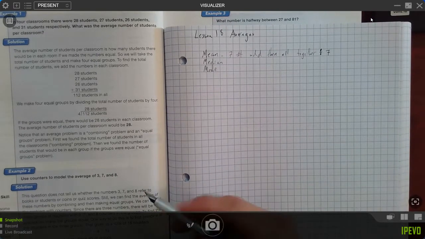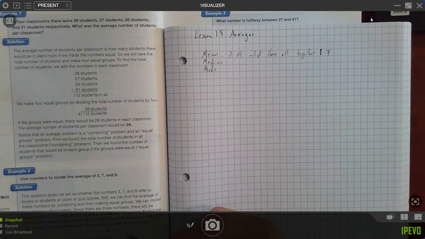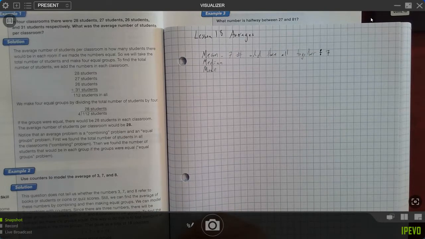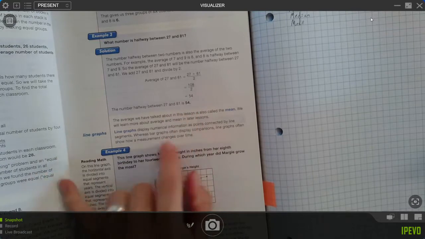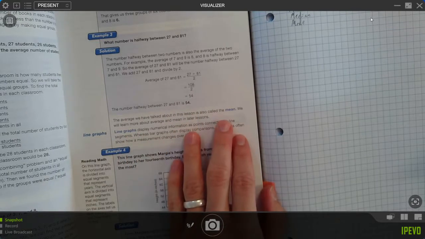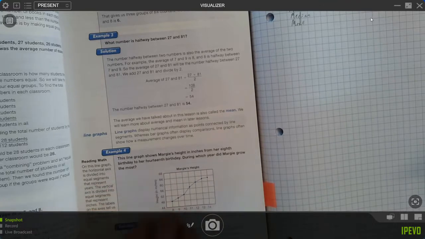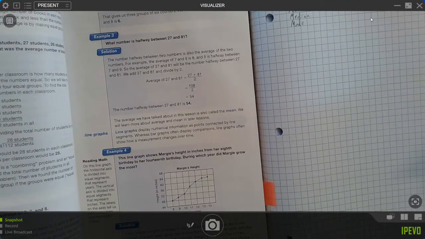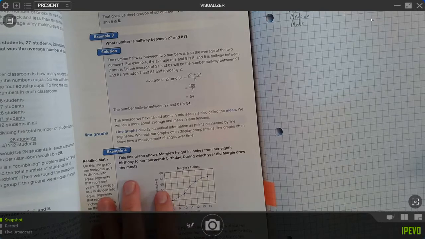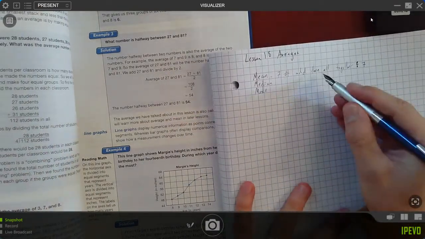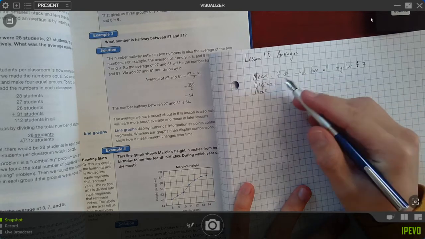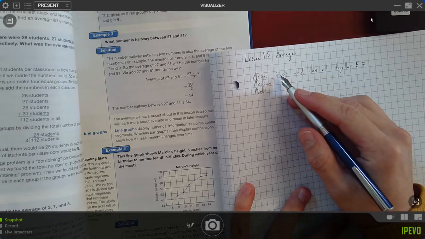Over here, this is 3, 7, and 8, okay? Gives us 18. The average, 18 divided by 3 is 6. Now, over here, we're looking for what number is directly halfway, okay? Let's see, are they going to give us median and mode in this section? Okay, so I guess they won't go into median and mode just yet. So the only average you need to learn just right now is mean, which is adding all the numbers together and then dividing by that number, okay?